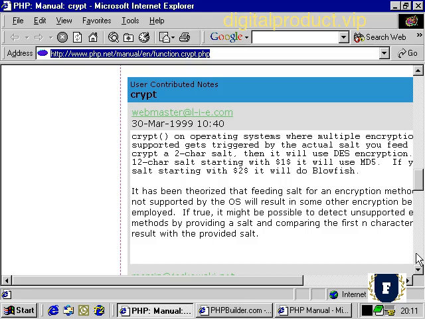So the online version of the manual is constantly being updated, added to and contributed to, according to the whole spirit of open source software.